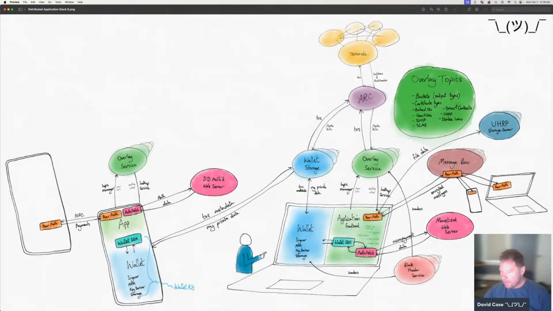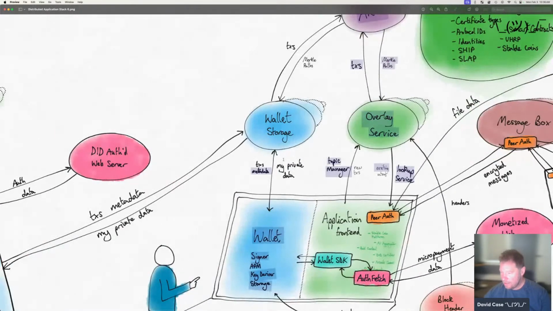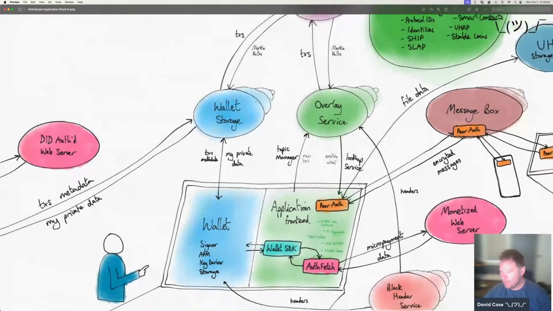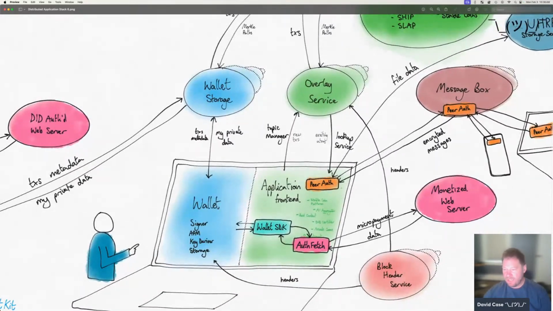So let's dig in. In this example, Tree Chat is this front-end application. It's a standalone web page, a mobile app, whatever.